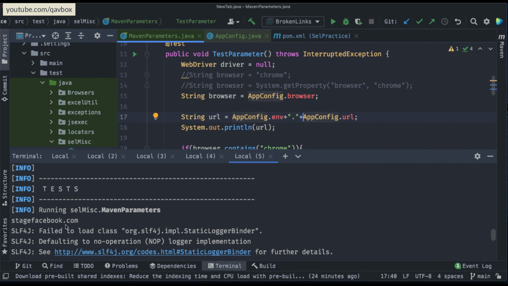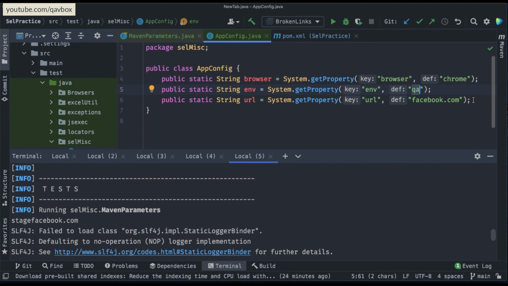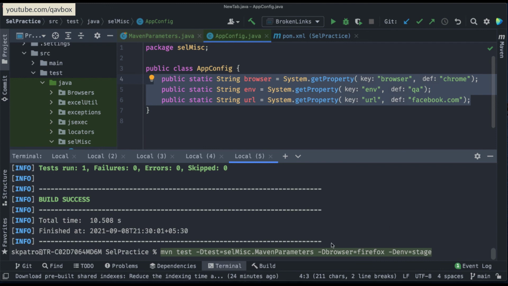So depending on your environment, you have to build the URL at runtime, and you can send whatever variable you want from this particular config. So there is a dependency actually. You send the value from here, Maven test. You can't just take any variable. You have to match the variables whatever you're writing here and here. Upon this matching, the framework will be taking the values from your command line. Okay, so this kind of stuff will be helpful if you're running this from a CI/CD pipeline or at runtime, where you don't want the dependency of updating the values in your actual code.